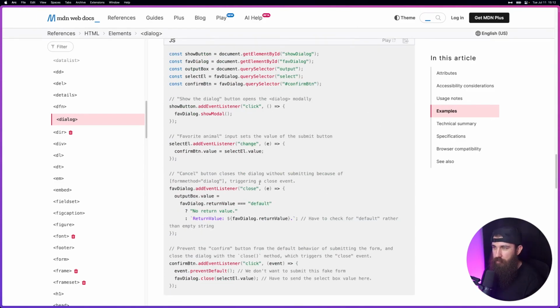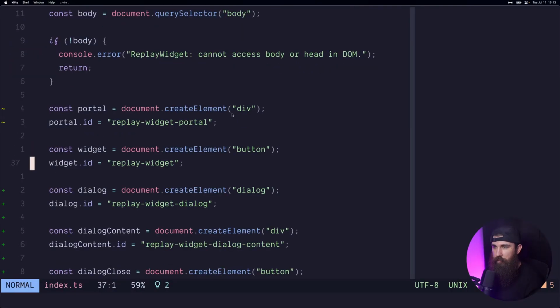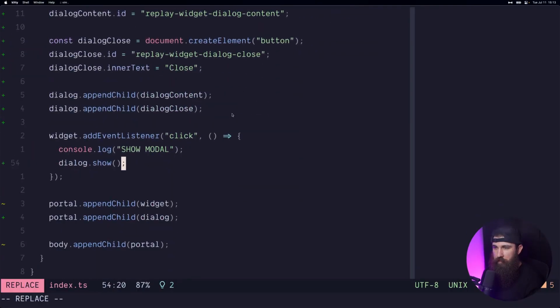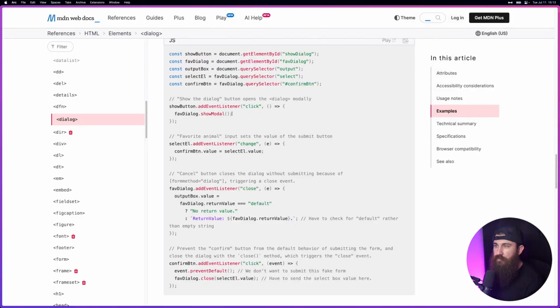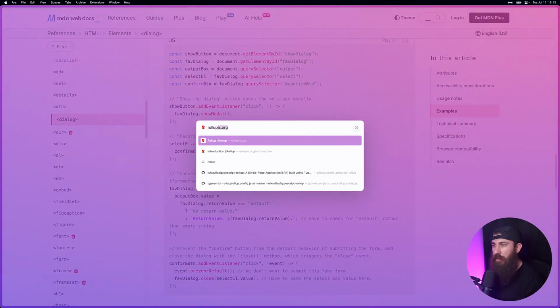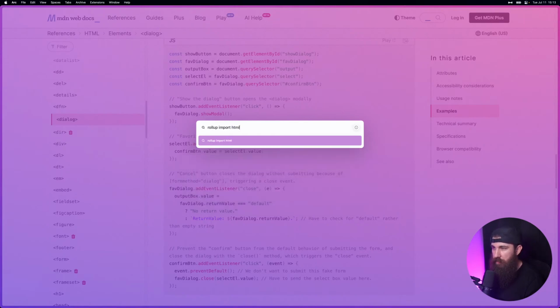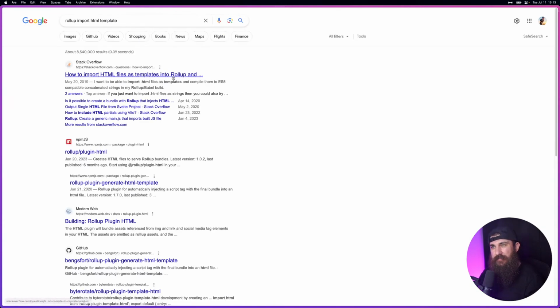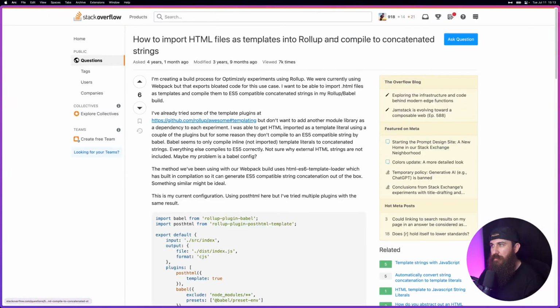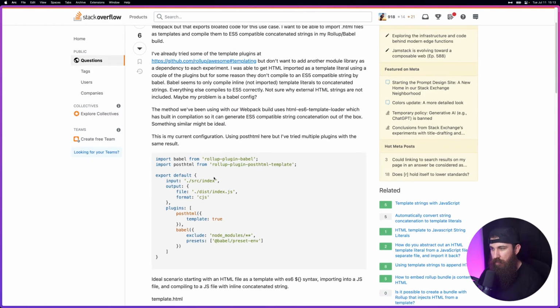I'm gonna do this one uses show modal, by the way. And I'm gonna do that, and then I'm going to move on with a bit of reading. So rollup, import HTML templates into rollup and compile it to concatenated strings.